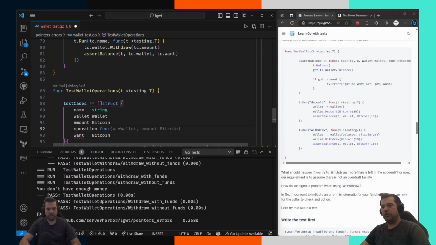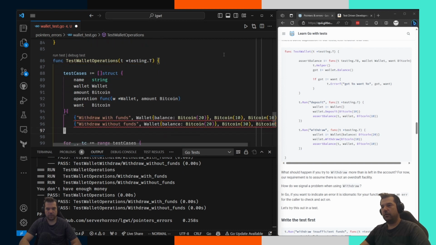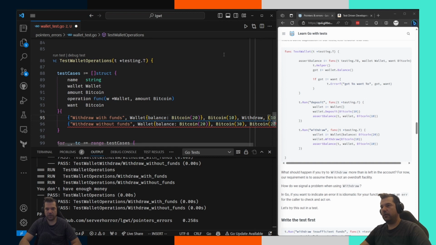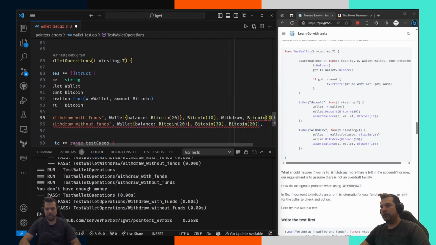Operation. Wallet. Okay, that's withdraw, and that's Bitcoin.